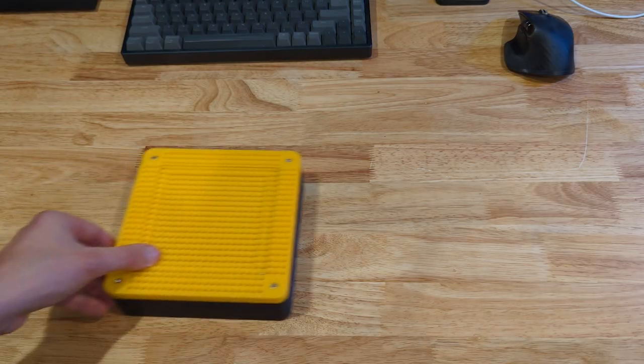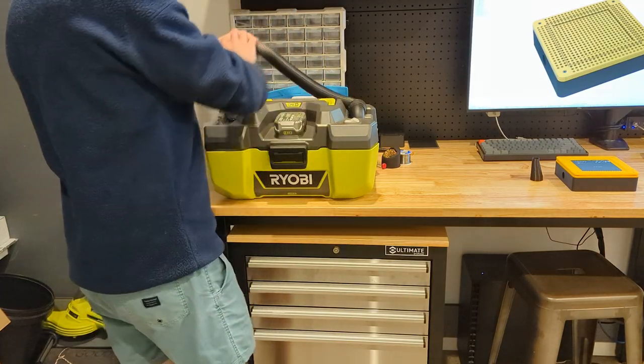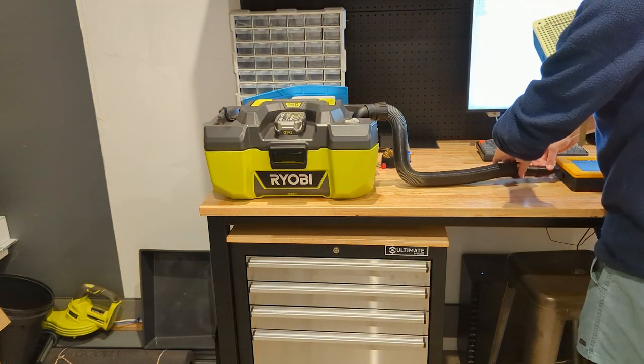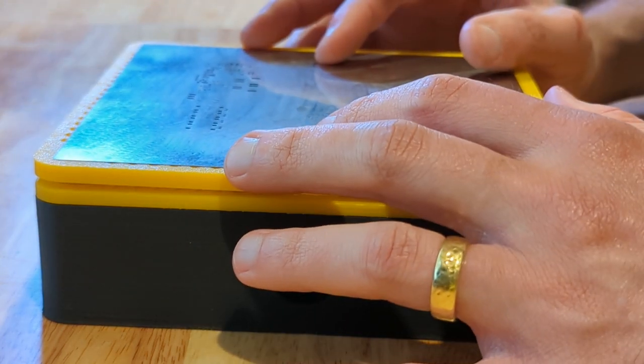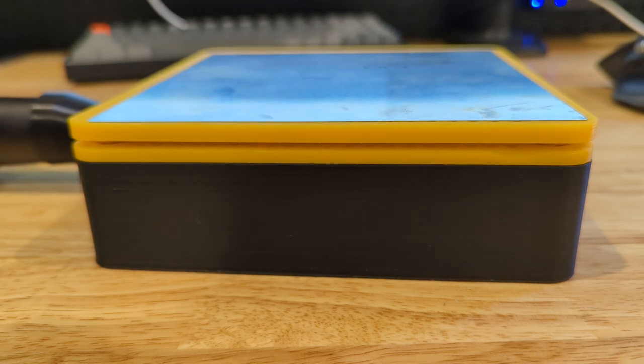I then found some YouTubers using tools that work together with a vacuum cleaner to basically suck the stencil in place with negative pressure created by the vacuum. This fixes the stencil in position really well, and it allows for perpendicular lifting of the stencil after applying the paste just by turning off the vacuum.